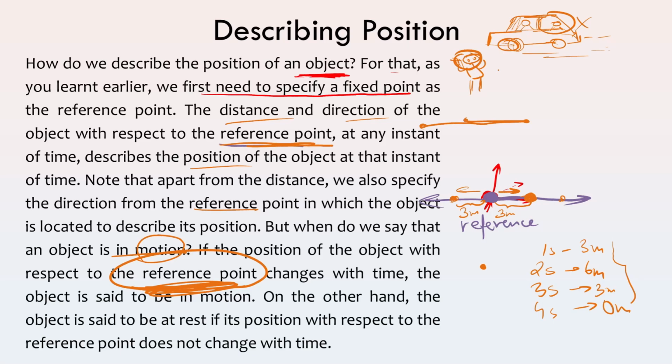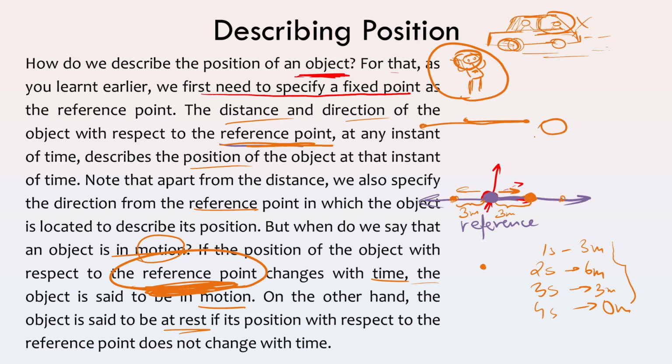So it is all just a change of reference point. It's all dependent on the reference point. According to this policeman, you are not still, and according to me you are still. So I hope you get the idea. In one case the object is said to be in motion. On the other hand, in the other case the object is said to be at rest.